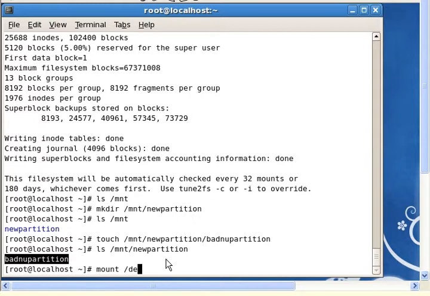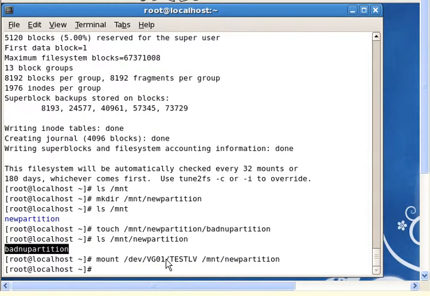So first we have to do a mount. Then we're going to put our device, VG01 and then test LV. Now we can put this on our mount point, new_partition.